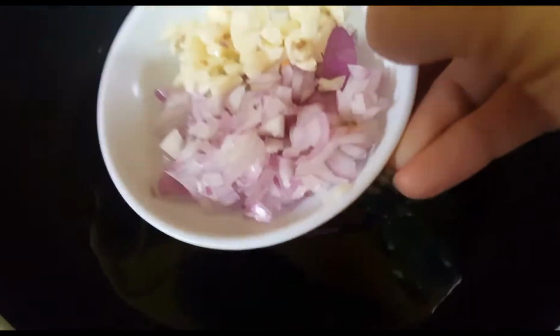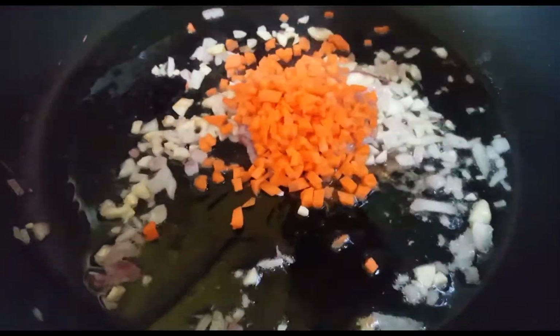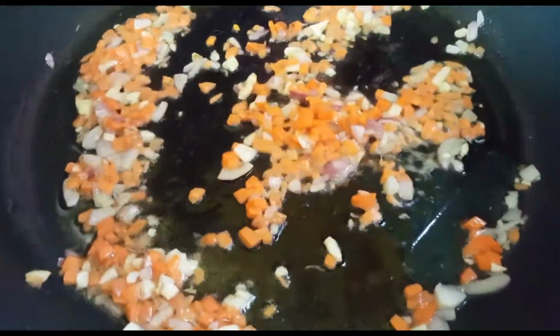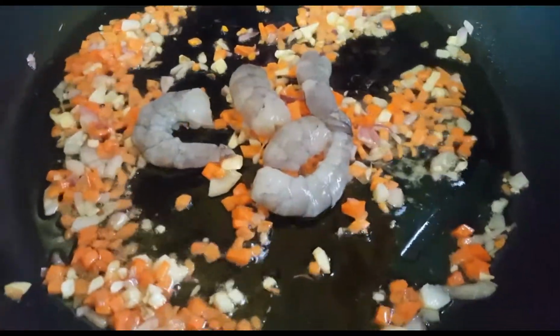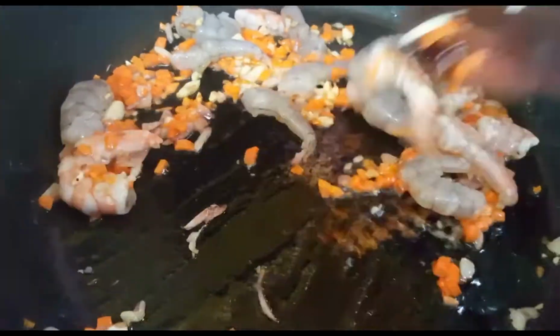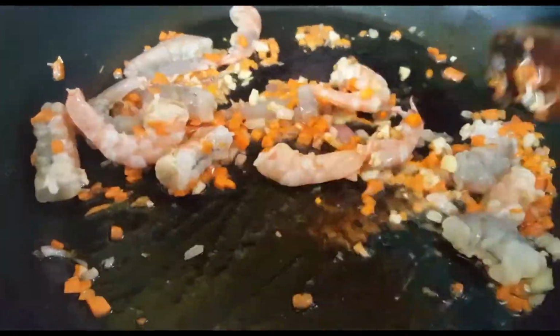Make sure you use a non-stick pan so that the rice will not stick in the pan. In this case, my pan is already old and the rice is already sticking to the pan because it doesn't have that coating anymore. So make sure you use a non-stick pan.